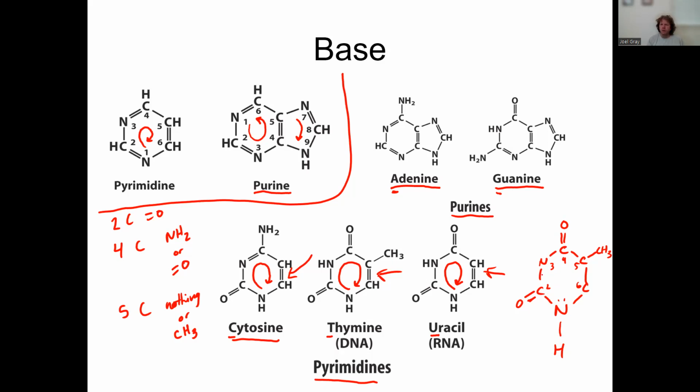Now, position number 3, nitrogen here. Well, I have 2 bonds to it. And let's see, what should I do? Well, does it have a charge? It does not, because my bases, whenever I draw them, they have no charge. So I think the simplest thing to do would be to draw a hydrogen. And sure, I've drawn the bond between my nitrogen and my hydrogen, which is a little bit different from what's displayed there, but it's the same thing. This is just a condensed visual, whereas what I've drawn is something depicting that bond. So nitrogen at position number 3, we got a single bond going from nitrogen to hydrogen.